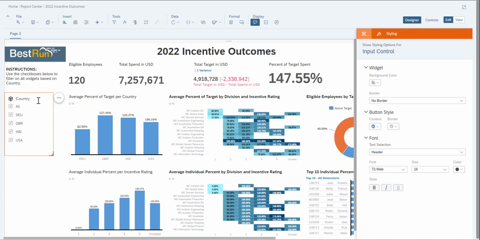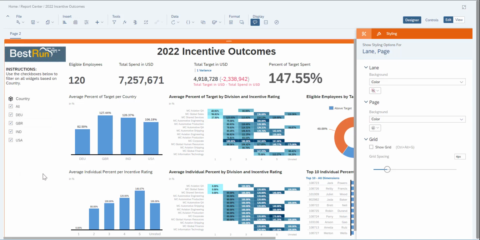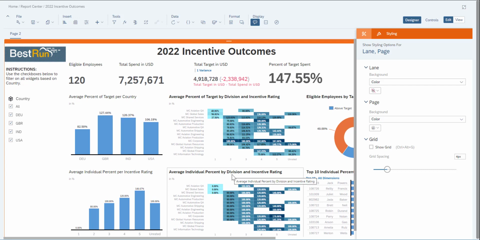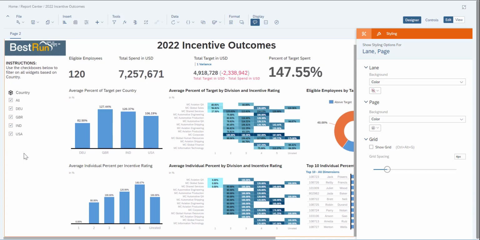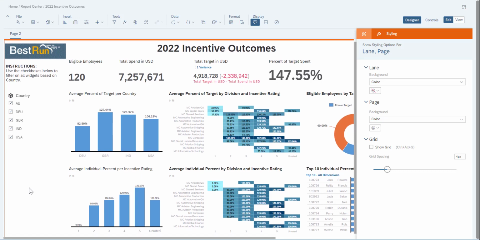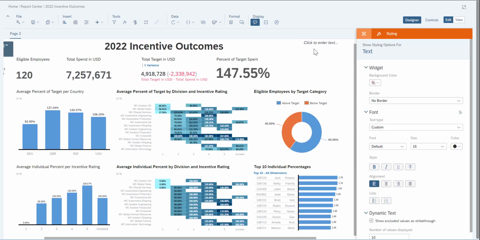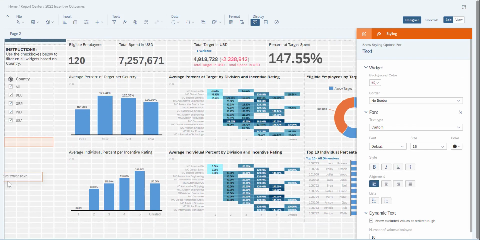Okay, so if country is not applicable to your organization, you could use any dimension that you wanted to filter the data by. And lastly, I think it's helpful for the end user to have a little bit of help text here. So what I like to do is add any additional information underneath that page filter. So I'm going to add some help text that I prepared earlier.